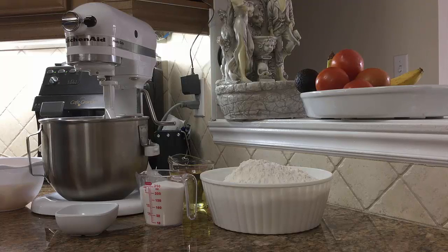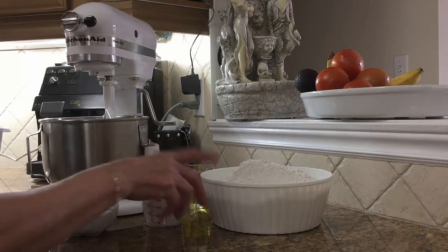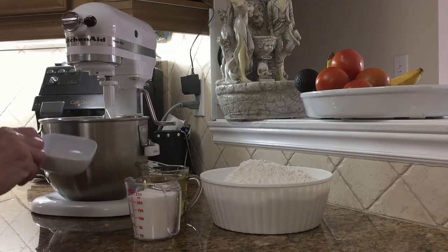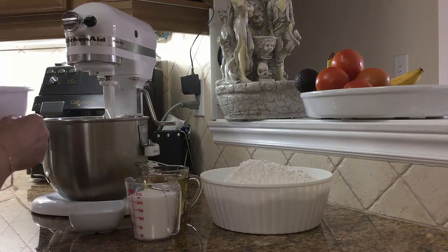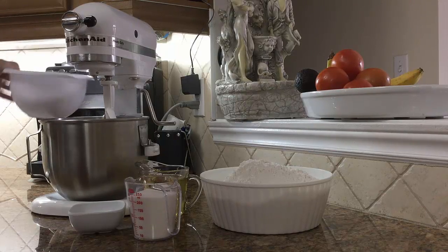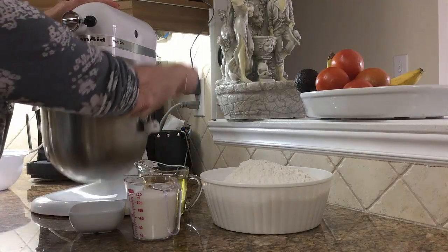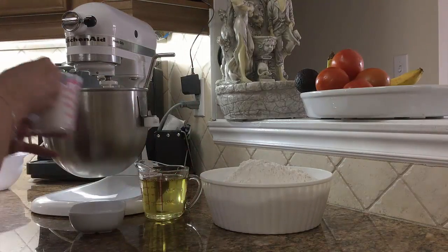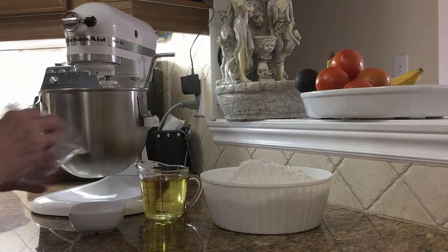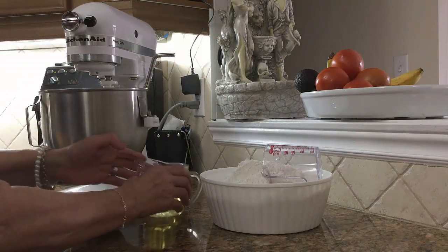Today I'm gonna make taralli giambelle. It's some kind of a taralli that we make for Easter. So I'm gonna start doing them now. We have eggs, flour, sugar, oil and baking powder. So I'm gonna just put the eggs, the sugar, and the oil.